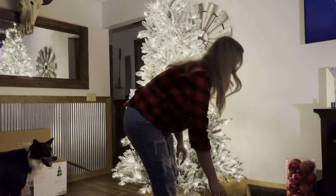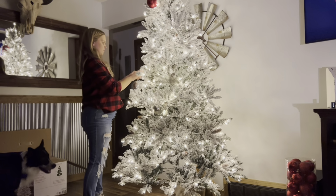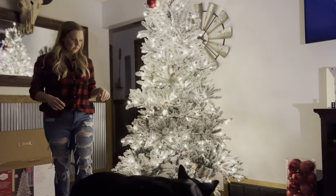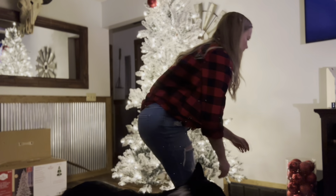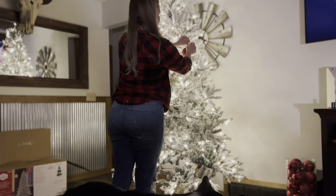After an eternity of putting hangers on Christmas bulbs, I could finally start decorating. And I can tell I haven't decorated a tree like this in a very, very long time, because I was staring at it like, oh my gosh, where do I even start? It's so big. How am I going to fill this out? What am I going to do?